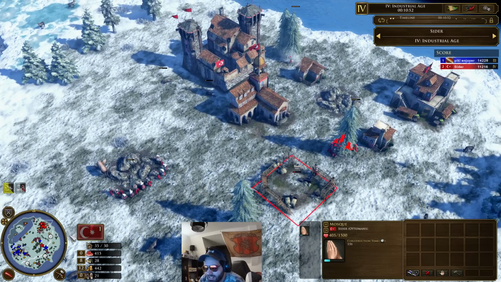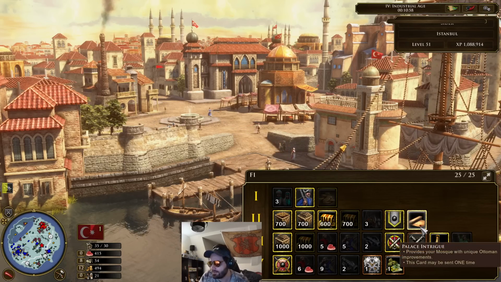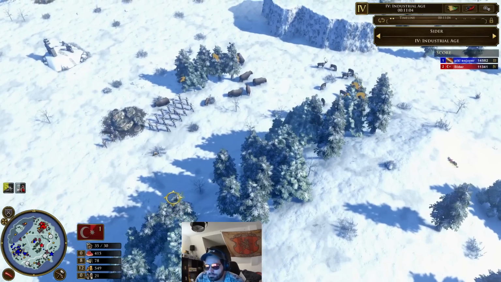Going for a mosque. Wants to get another mosque down. Is that for the XP trickle? He does have the mosque construction. And he does have the palace intrigue card. So that might be something on the cards that he wants to go for.